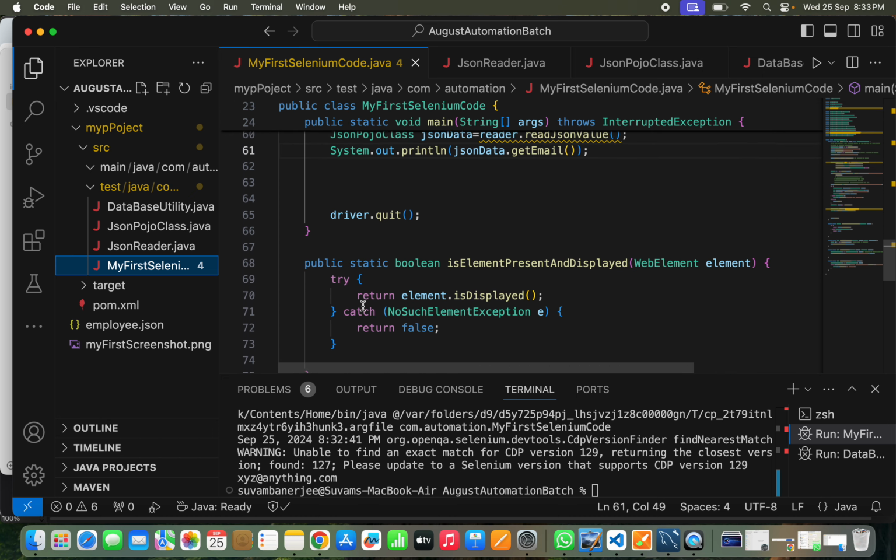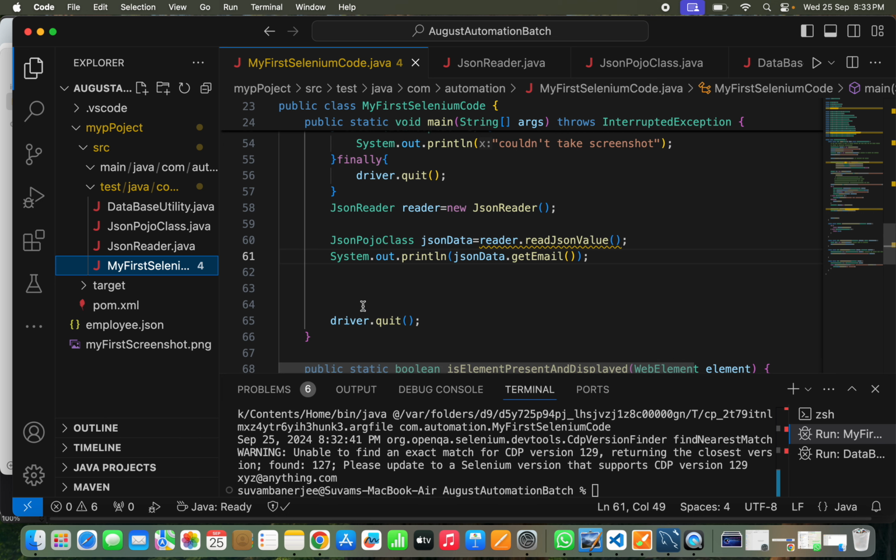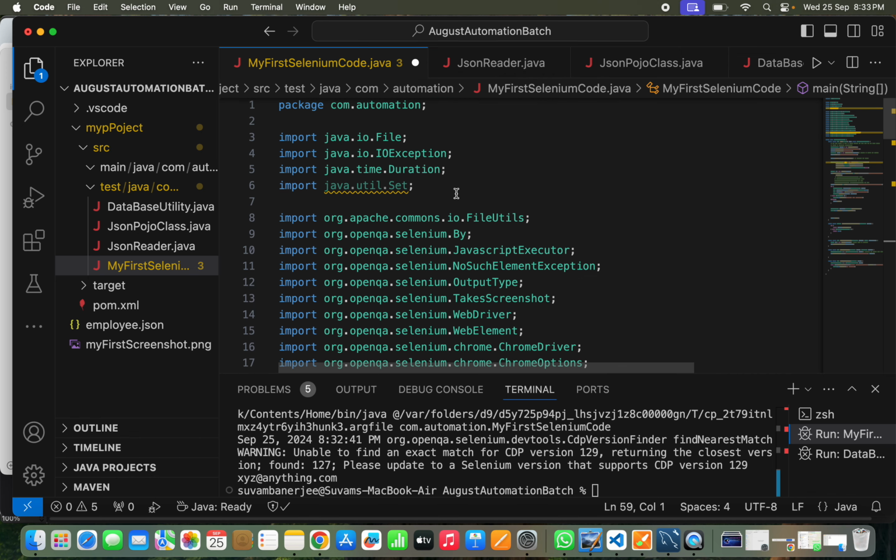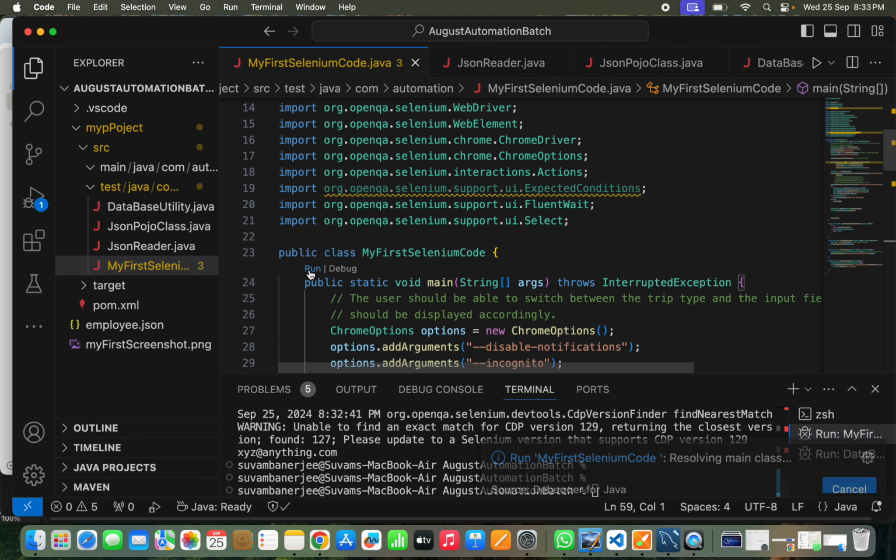Okay, now let me do it like this. This is JSON reader. Instead of creating any object here, we'll simply put this JSON reader. So I think that will also work.